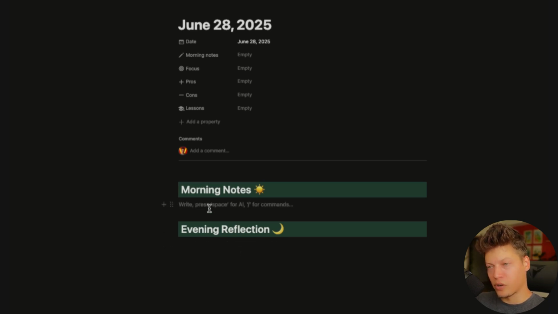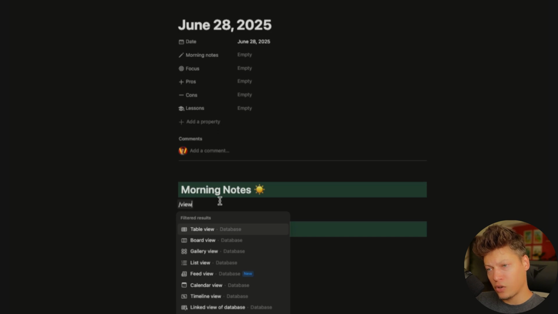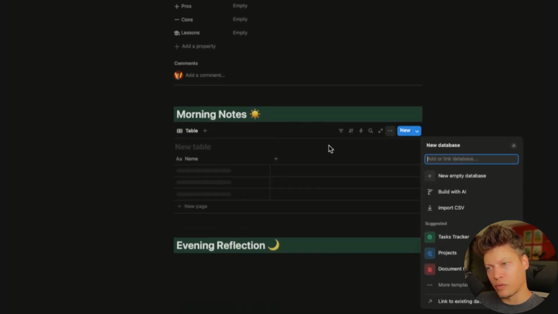Well, this is where we learn how to create views of our databases. So we've created a new database when we created the days database, but now we can have different views that are pointing or representing this same database, and we can have those views as many times as you want across our entire workspace. What you can do is just type view, and then you're going to see all kinds of views that you can create. So you can have a table view. This is what we saw by default created when we created a database. We can have a gallery view, a list view, and etc. So let's actually create a table view for now.